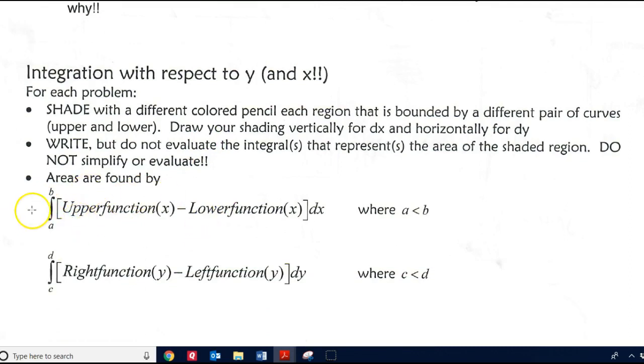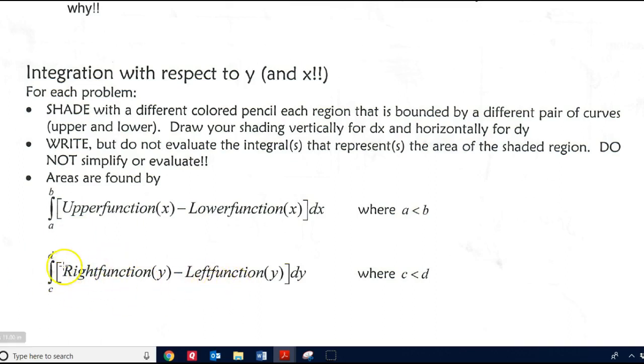We've seen this before when we have two curves and we're trying to find the area between two curves that are bounded by a and b. You just take the upper function and subtract the lower function, and it's all with respect to x. Notice the parentheses here. You always want to include everything in the integrand within parentheses, especially if there's multiple terms, with dx on the outside. I noticed on last week's test that people who are not well practiced in doing that often made mistakes on very straightforward problems.